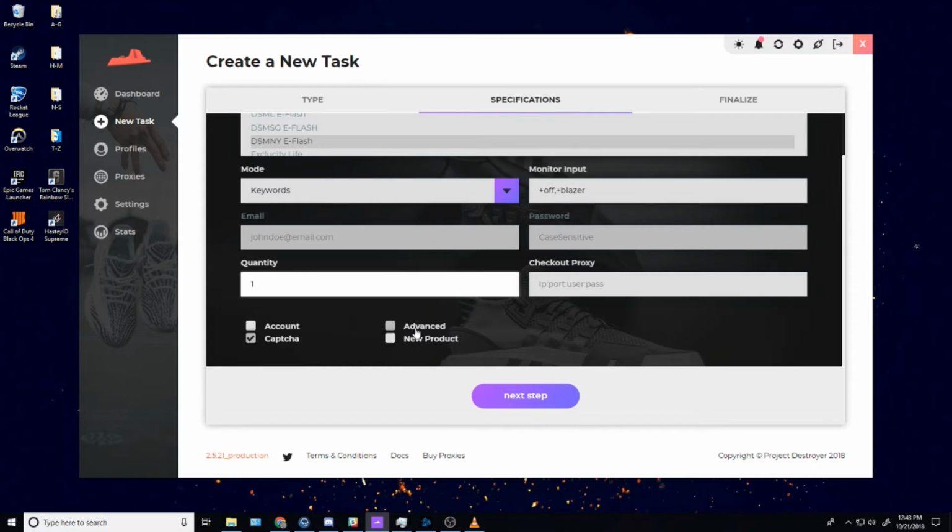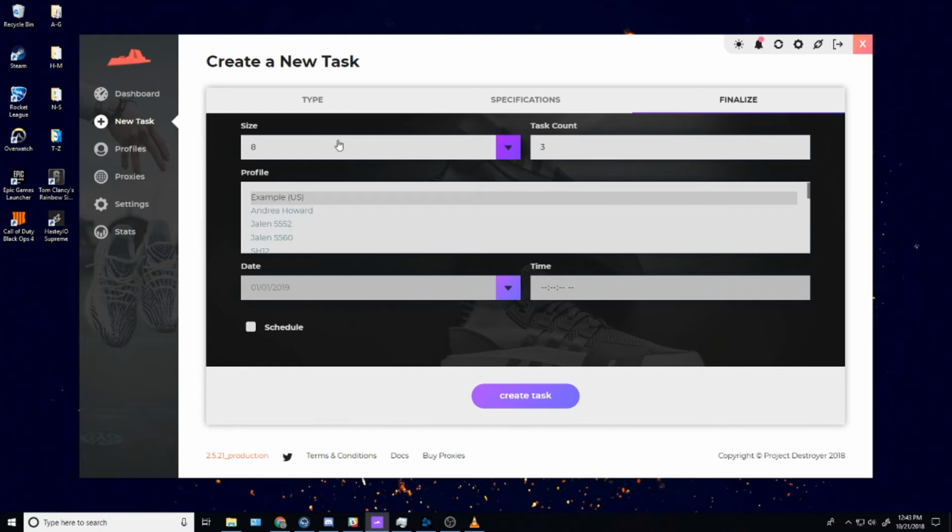Basically, advanced mode is a different checkout methodology and endpoint, which allows the task to be faster. However, it sometimes can be patched and not work at all. So just make sure you stay up to date with our Discord and our announcements channel and our guides so you know whether or not you should be using it. And if you are using it, we're always going to suggest that you use only half your tasks with it on in case they change something up last minute. So yeah, just make sure to stay up to date with our Discord.